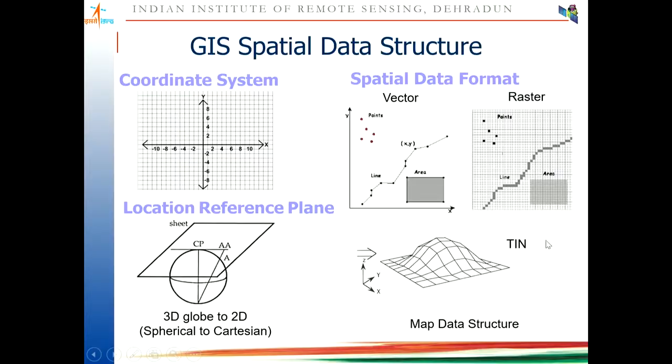Then to represent 3D data models or 3D data sets, we have a kind of TIN model. TIN models provide information not only in 2D space, but they also have coordinates in the z direction. So there are three coordinates used to represent each of the vertices, and based on that we get different geometries, like surfaces, or mesh representations and so on. So using that we can create 3D surfaces.